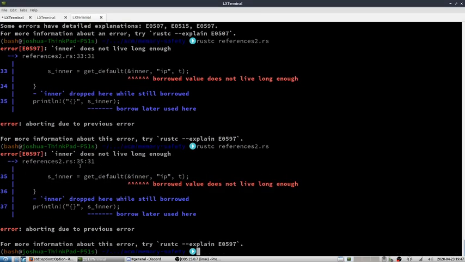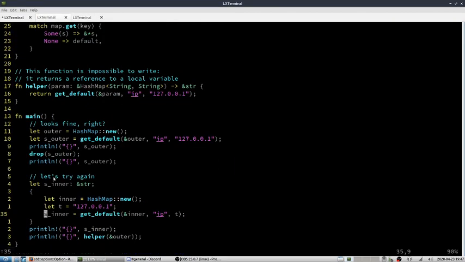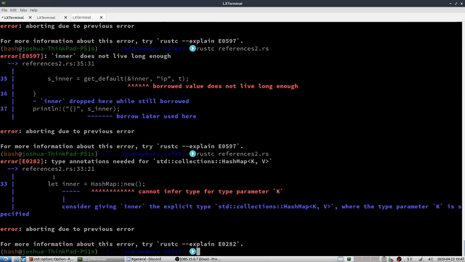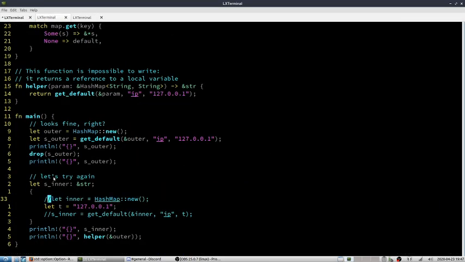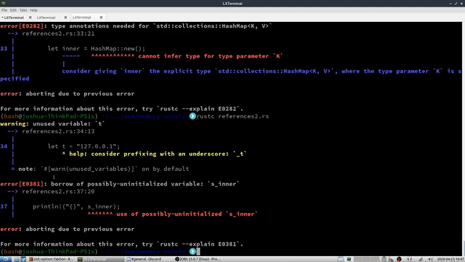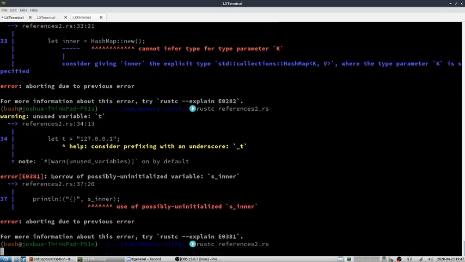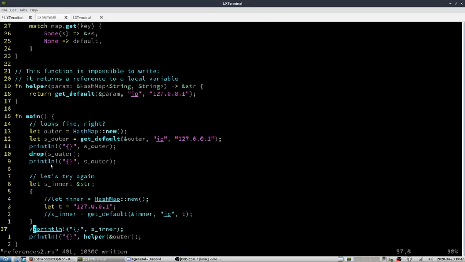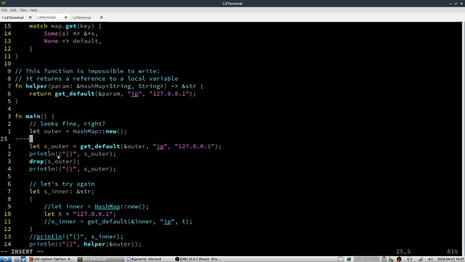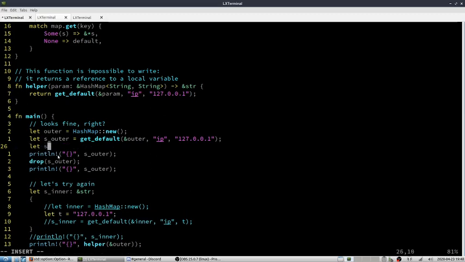If you try and use it, the compiler, let me comment this out real quick. Oh, well, that doesn't look right. Oh, S is a pointer, that's why. Yeah, it's making a copy. Let me just make this simple. Let S equals string. All right. So we're gonna print it out. We're gonna drop it, and we're gonna print it again.